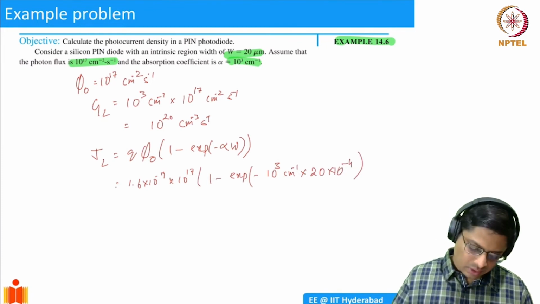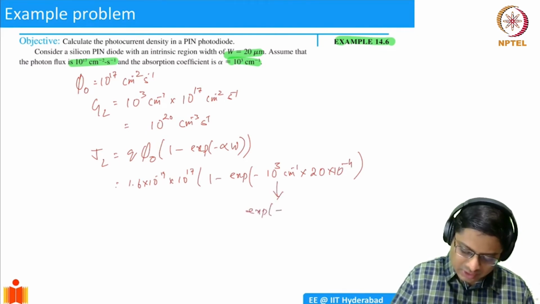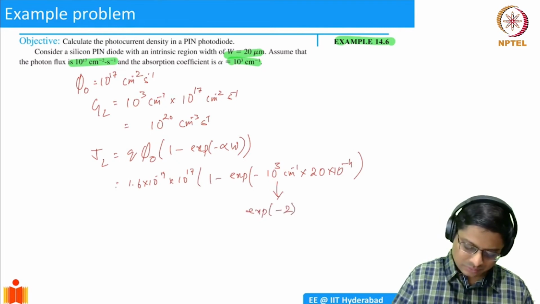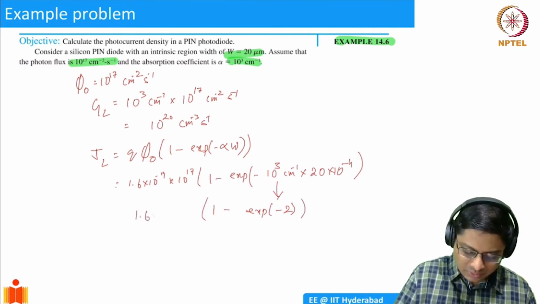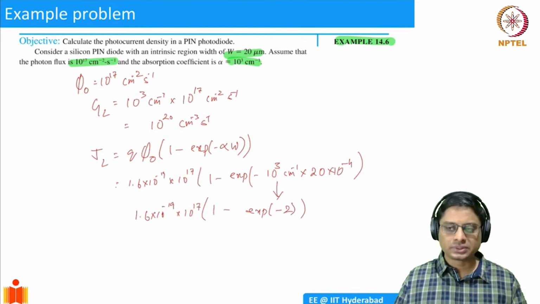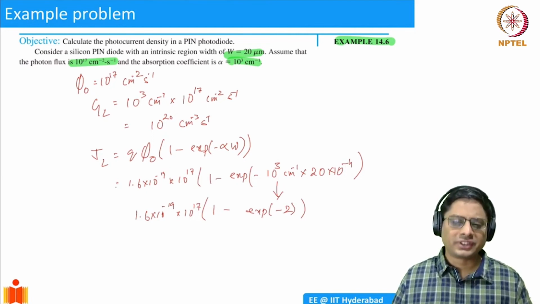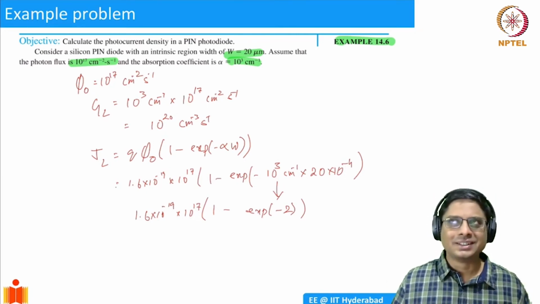So that will be the same thing. This bracket will be exponential minus 10 power 3 times 10 power minus 4, so exponential minus 2. 1 minus exponential minus 2 times this. So you will calculate it and you see what this is. I don't want to do it. Exponential minus 1 is 0.3. Well, no, 0.66 minus 2 will be, yeah, you determine that. Square of that.